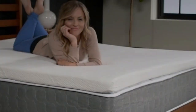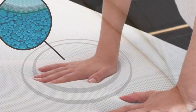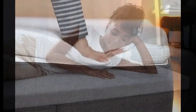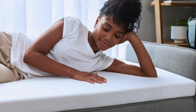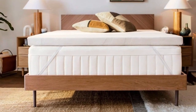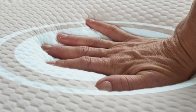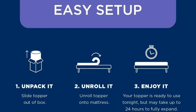Best of all, none of our sleep testers woke up feeling sweaty in the middle of the night — a common pitfall of most memory foam toppers. I thought I hated memory foam until I tried the Tempur-Pedic. I've tested dozens of mattress toppers over the past year and this is the one that stays on my bed full-time. As a side sleeper, my innerspring mattress was far too firm, but I wasn't ready to spend the money to replace it since it was nearly new. Adding the Tempur-Pedic transformed my mattress and my sleep — now I look forward to climbing into bed every night, and it's easy to set up.